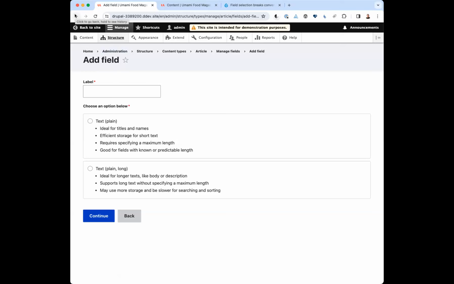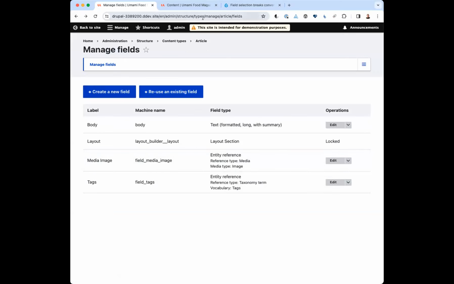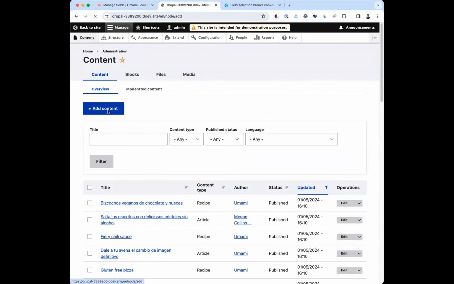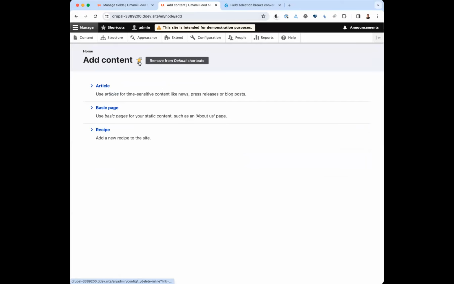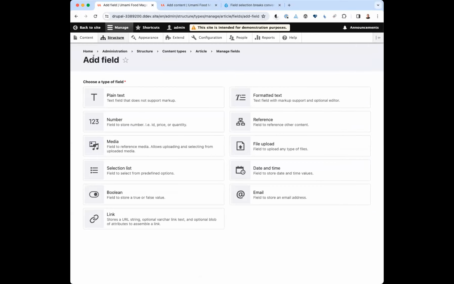So I don't know if it's in the scope, but I noticed that when creating content, we have add content, and the form that follows is called add content. But here we have a link, create a new field, and the form that opens is add field. So that seems a little bit out of place. Yeah, I would call that out of scope. I've actually been working pretty hard encouraging the team working on this to have properly scoped issues. So let's not add that to this issue.